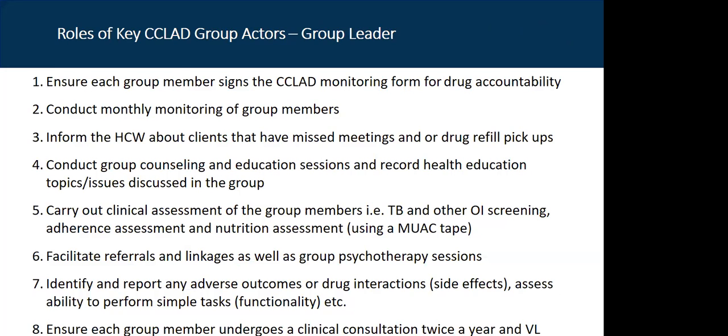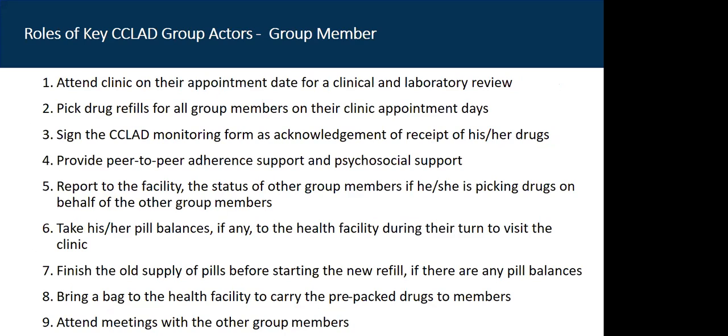What are the key roles? Group leader: he ensures that each group member signs the CLAD monitoring form, which is documentation for while in the community, conducts monthly monitoring of group members, informs health workers of any issues, e.g. client missing meetings in the community, conducts group counseling, carries out clinical assessments, facilitates referrals, identifies and reports any adverse outcomes, but also ensures each group member undergoes clinical consultations twice a year.